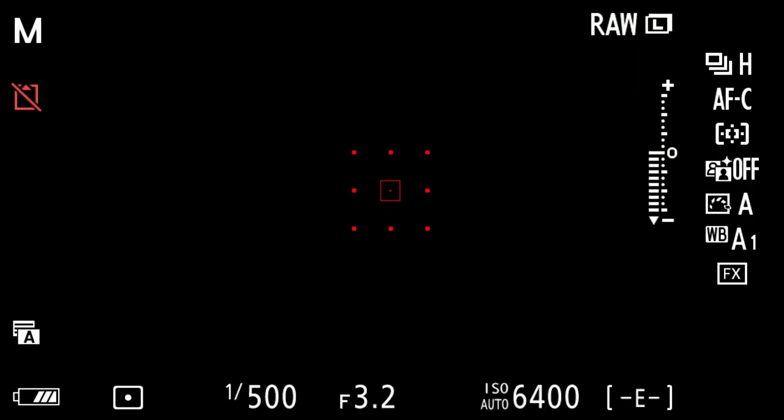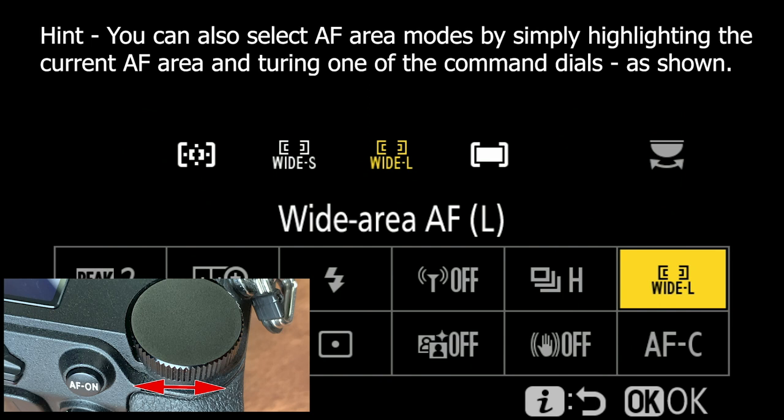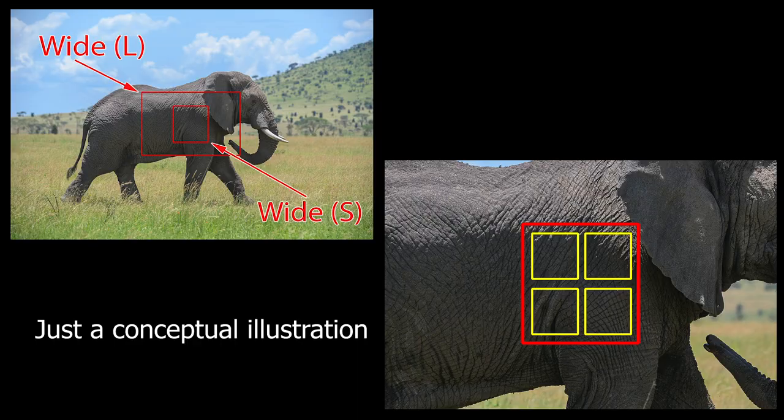Now, when the action starts to heat up a bit more, I like to switch to one of the wide AF areas, especially that wide small area. I love that one. In fact, I use the wide small area for most of my action work with the Z cameras. The wide areas work a little like group AF did in our DSLRs. The square is made up of multiple AF points, and the system tries to prioritize whatever is closest to the camera.